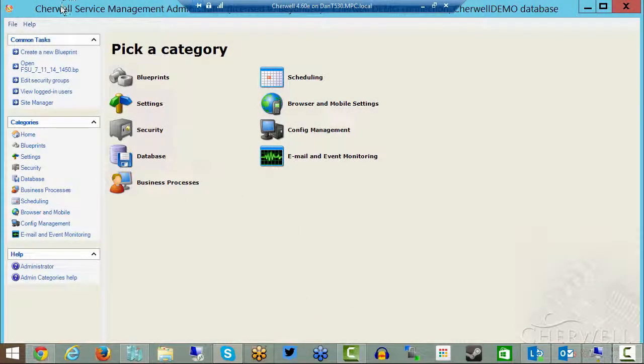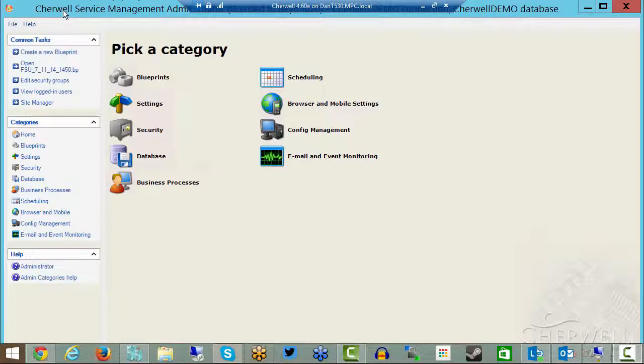Today we're going to take a look at system maintenance in Cherwell. Now there may be an occasion when you want to try to force the rebuilding of indexes in Cherwell. Normally SQL Server takes care of that on its own schedule, but perhaps you just imported a whole bunch of new customers and SQL hasn't caught up yet, and you want to make sure that you see all of those, but when you do a search they're not there. So sometimes you can force the rebuilding of the SQL indexes to see those new imports.